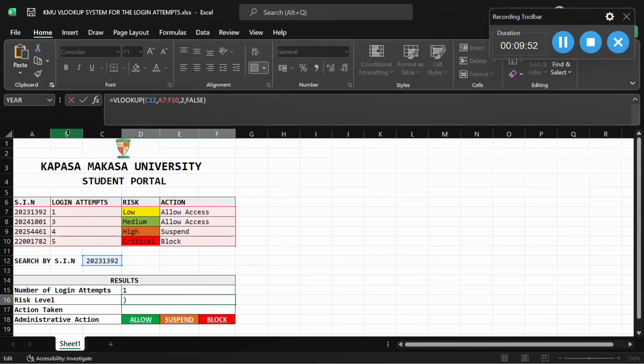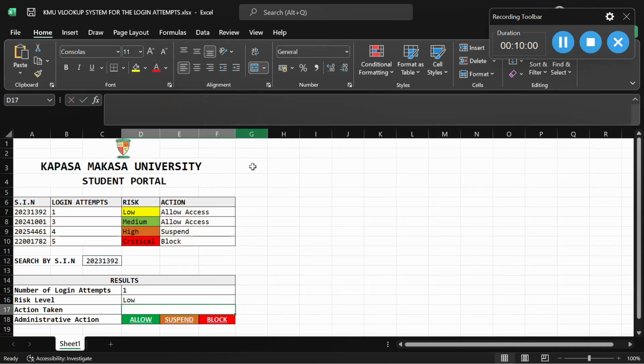If we count 1, 2, 3, 4. So I'm going to change this thing to 4. So the moment I press enter, you can see that risk level is now saying low, because actually this guy has a login attempt of 1 and a risk level which is low.